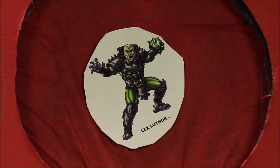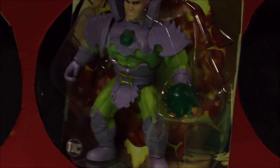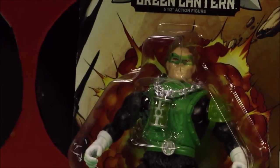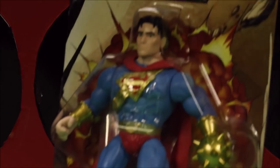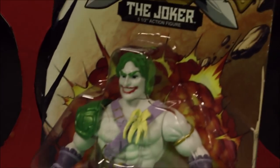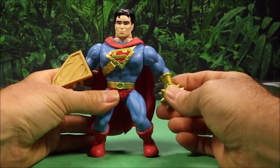And what do we like to do in our prize box? My favorite part of opening these up is punching it in. Cool, what's in there? Whoa, it's Primal Age Lex Luthor, and Primal Age Green Lantern, and Primal Age Superman, and Primal Age the Joker.